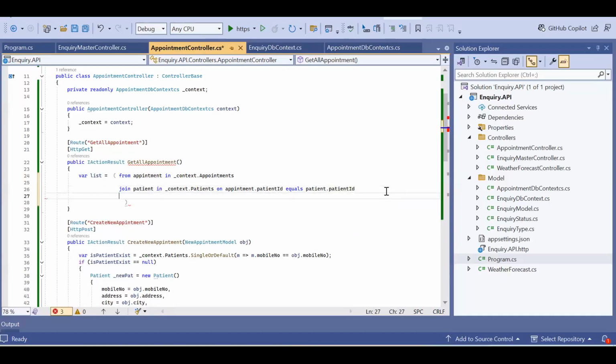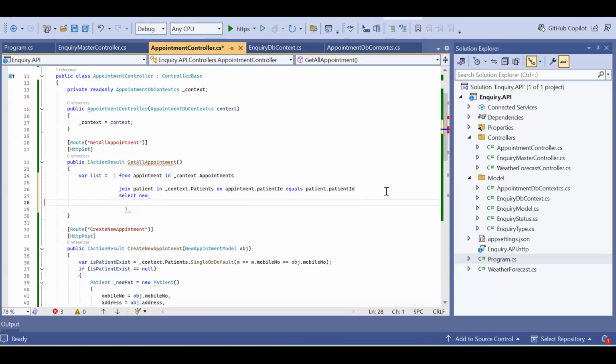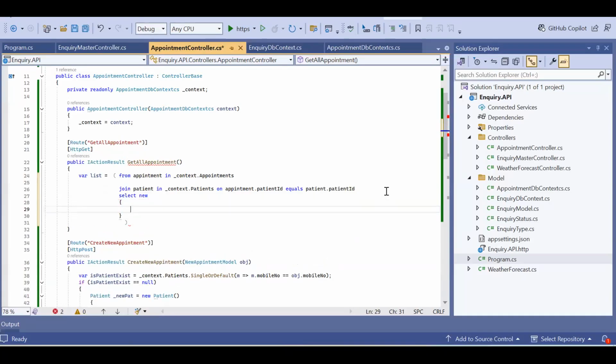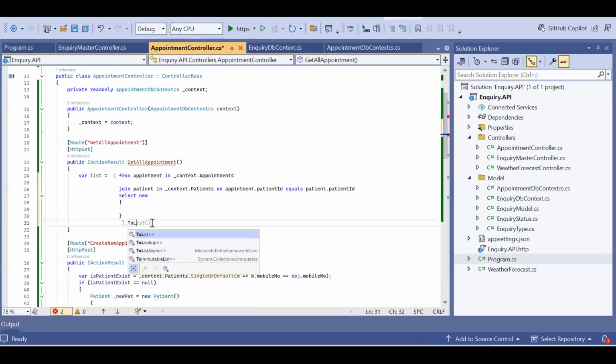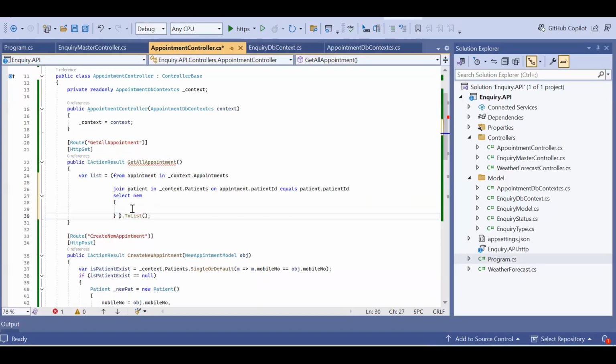Fine. Then we will need the select clause, new, curly bracket, and after this round bracket we will need .ToList like this. Fine.